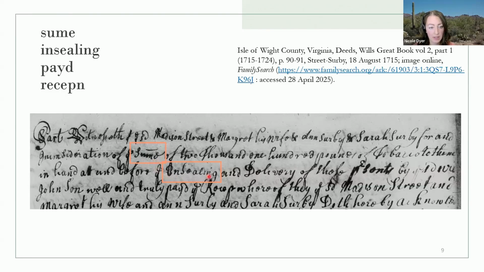And then we have insealing. And so instead of saying signing and sealing and delivering the deed, it says insealing and delivery of these presents. And then it says reception instead of receipt, which is what you would see in the deeds I'm used to. So you can see here, paid is spelled with a Y, and then well and truly paid, the reception hereof, and said Madison Street. Anyway, so these words are unfamiliar.